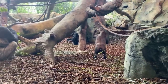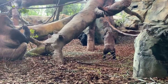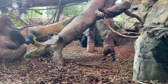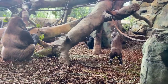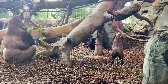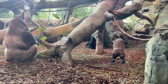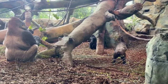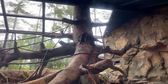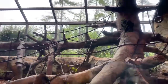The youngest gorilla here is Gladys, and she is really significant because she is the 50th gorilla born here at the Cincinnati Zoo. Only a handful of zoos in the world have had 50 gorillas born at their zoo. We don't take gorillas from the wild — zoos haven't done that in probably 50 years. It's very important that we take care of their genetics here so we can continue to share them with everyone.